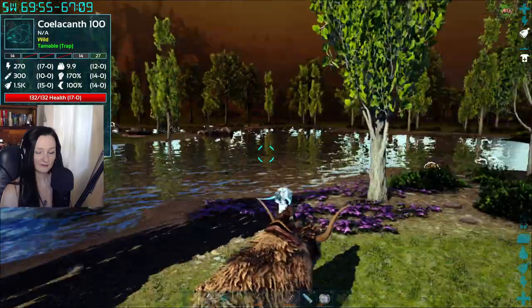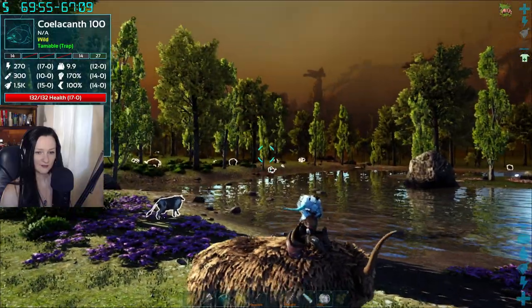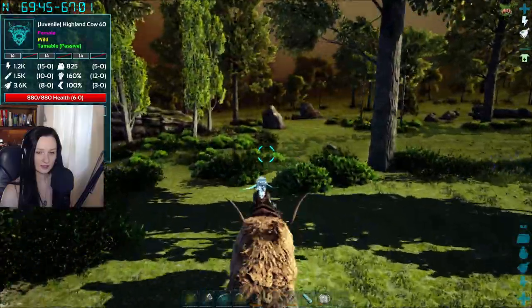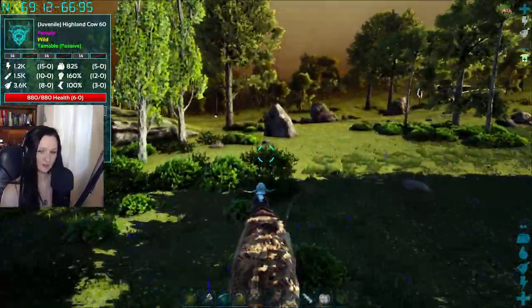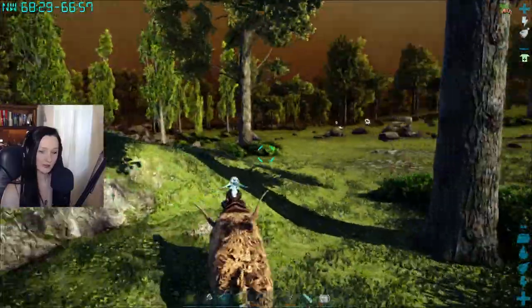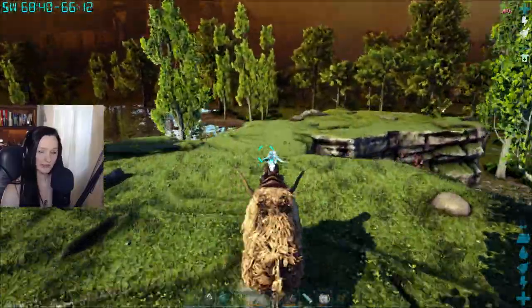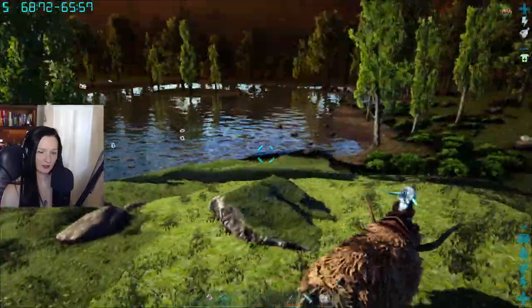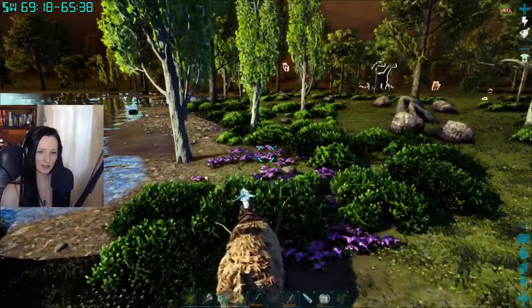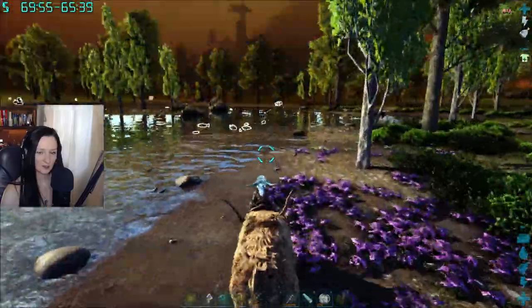So we've got fish in here. This is where I saw the otter spawn the other day. Let's go over this little land bridge. Maybe they're on the other side of the pond. I put down a bed and a thatched foundation somewhere over here. I'm not sure if it's still around. I'm kind of hoping it is, so I don't have to do it again.